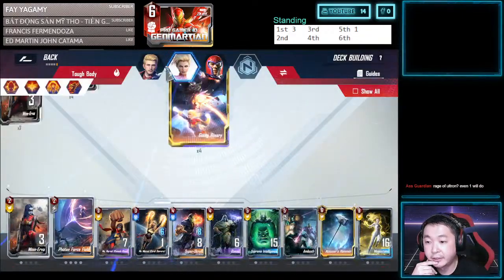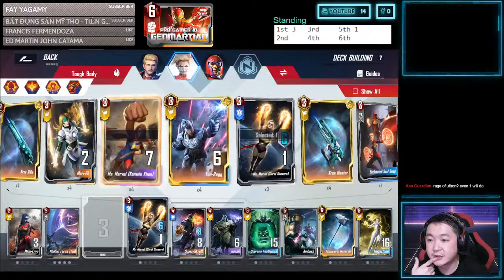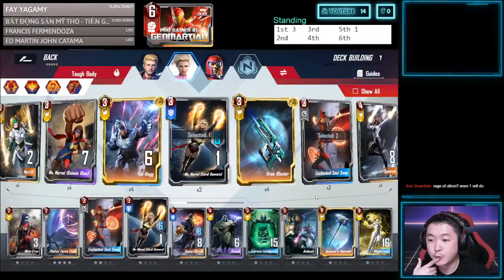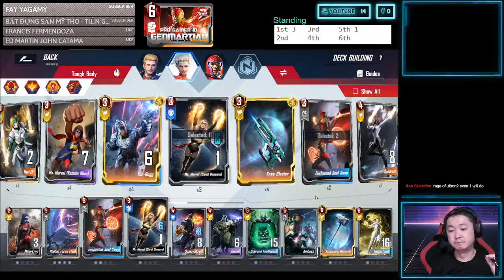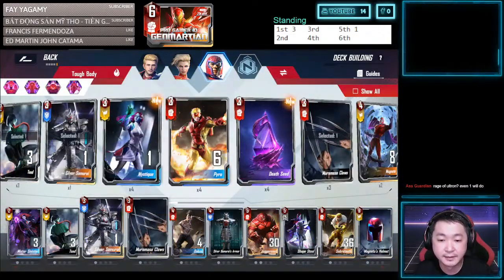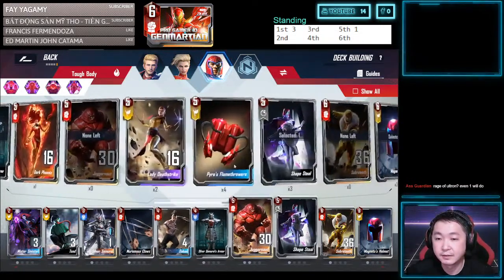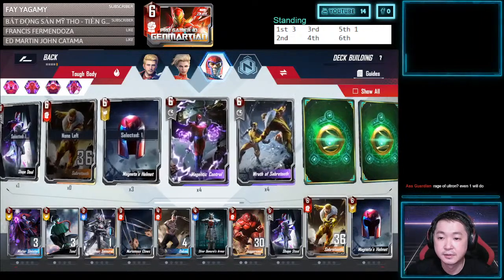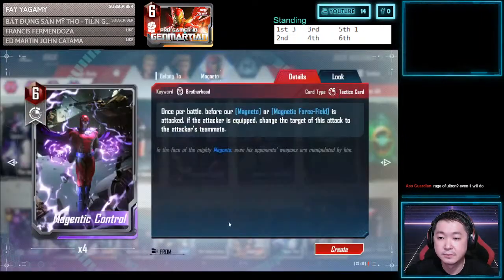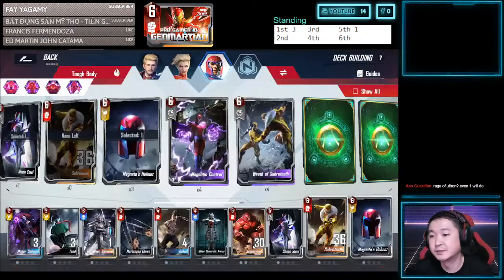And then the other one is... I don't know what the others are. Worst case is just this one, Enchanted Soul Swap, if I want to get the Karmic Staff, right? Sabertooth is useless, but once per battle before our Magneto or Magnetic Force Field. No, yeah, it's not useful.